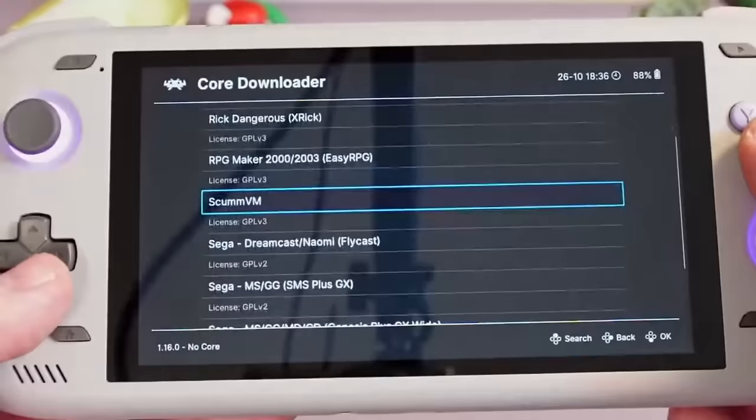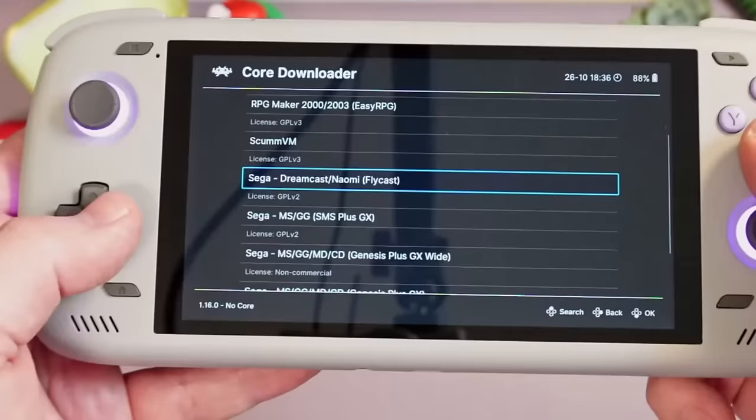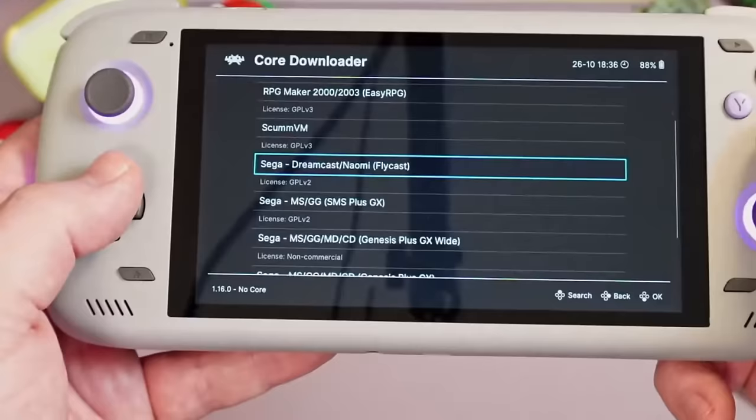And then we have Dreamcast. I personally am okay doing Dreamcast in RetroArch. Some people are purists and say do standalone. For RetroAchievements, I will take the RetroArch core. Flycast is the one I do for that.